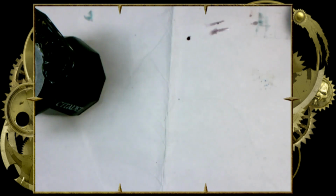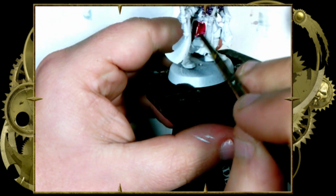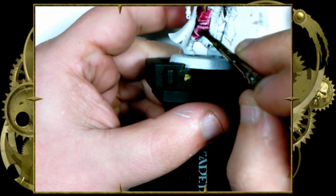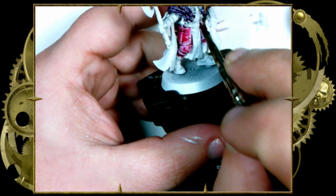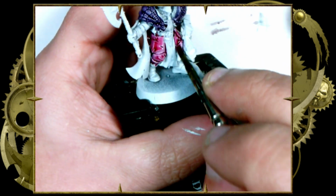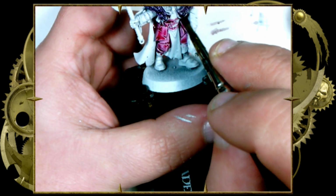Now we're going to set that aside and go for Volupus Pink. Volupus Pink now is going to cover all of the metallics elsewhere on the figure. This is all of the armor, not the boots, but the armor, chest, legs, head, all that stuff. Not the horns either. And the large shield on his back will also be Volupus Pink.